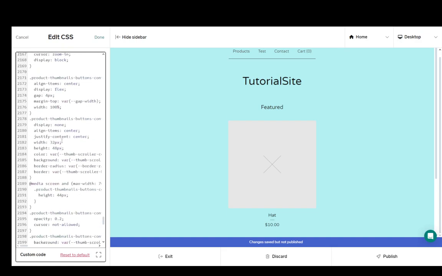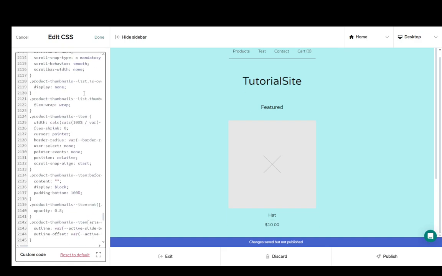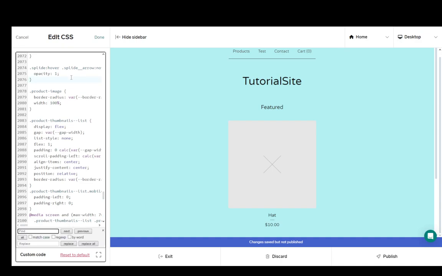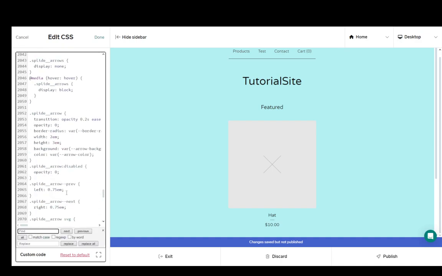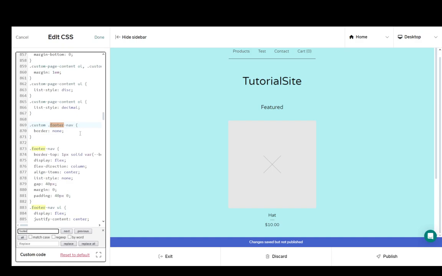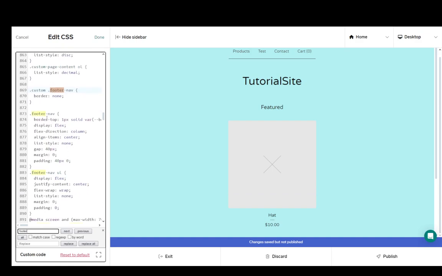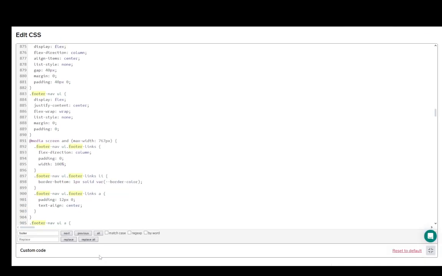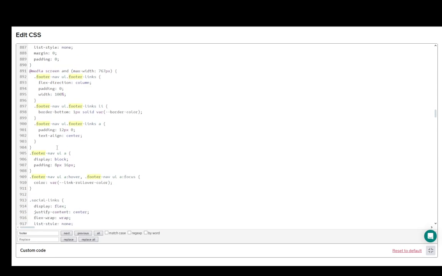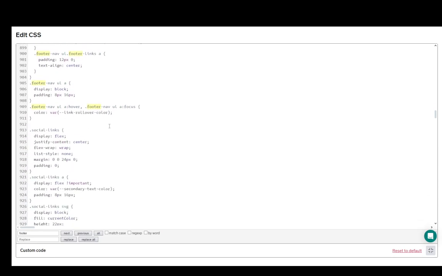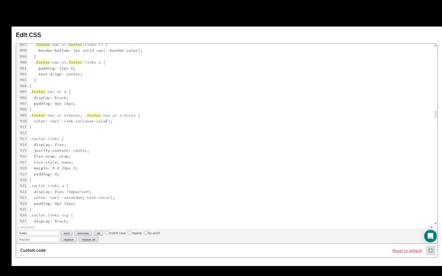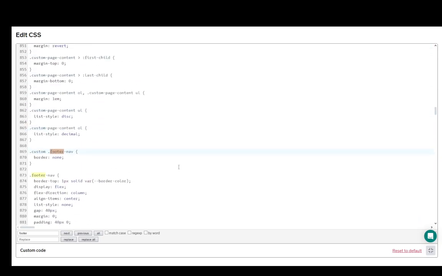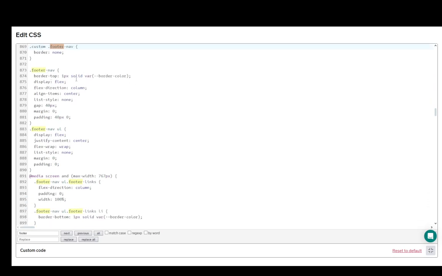Not exactly sure where it is located, so let me just try and search for it if I even can. All right, footer, and there we go. You can see the footer here, and you should find the Big Cartel logo somewhere here. Let me just zoom it in, and once you find it here, you can easily just delete it, and that should be it. I'm not exactly sure if it's here.